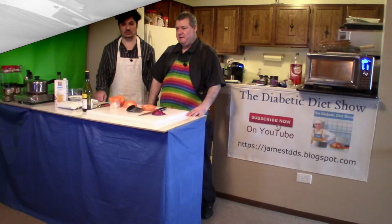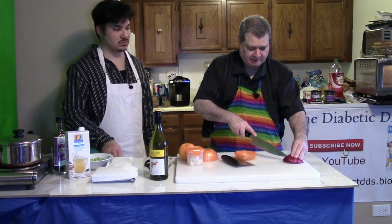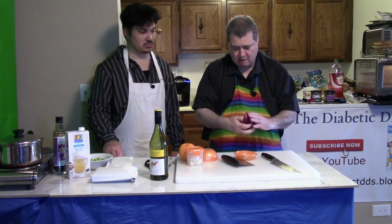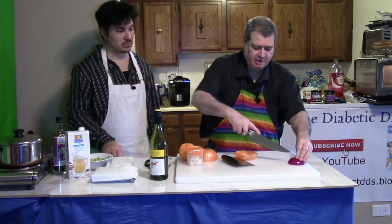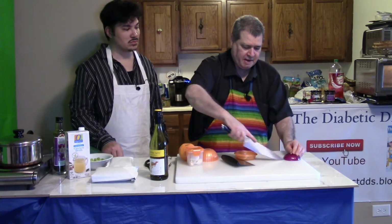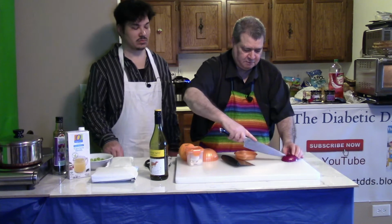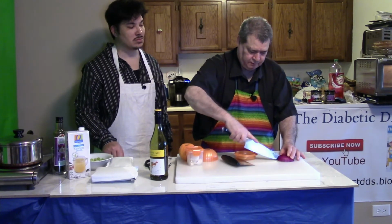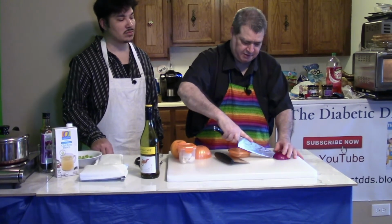Let's start by cutting up our onion. So I just make a little slit right like that, and then you can pop the canopy off. Then you put a slit in about every 1/4 of an inch. Spin it around. Try not to stab your fingers, especially if you're a retired firefighter, first aid medic, because you just have to treat yourself.